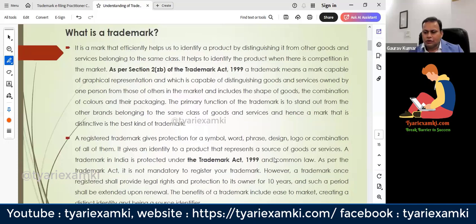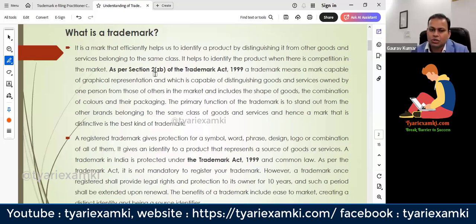Now, if we go into the deep understanding of the Trademark Act and the rules and regulations, what is a trademark? It is a mark that helps you to identify a product by distinguishing it from the other goods and services belonging to the same class. It helps to identify the product when there is a competition in the market.